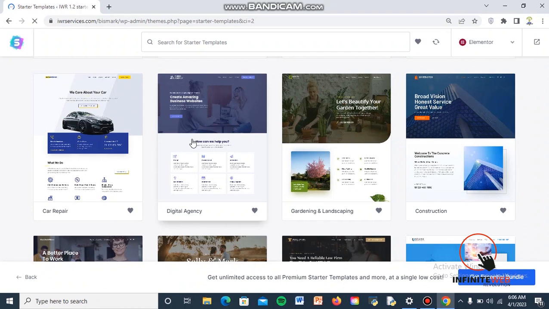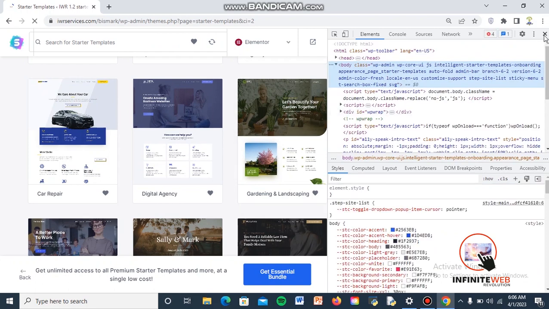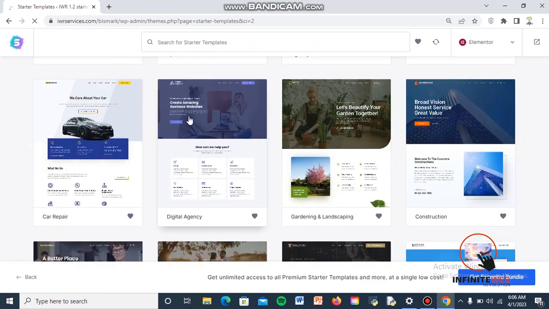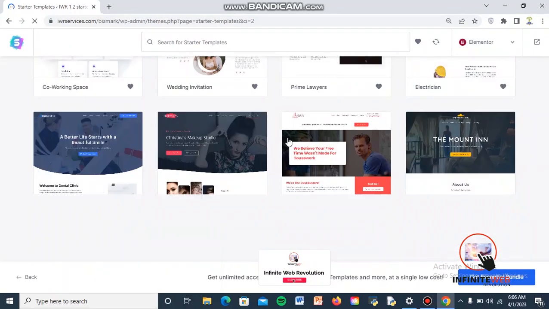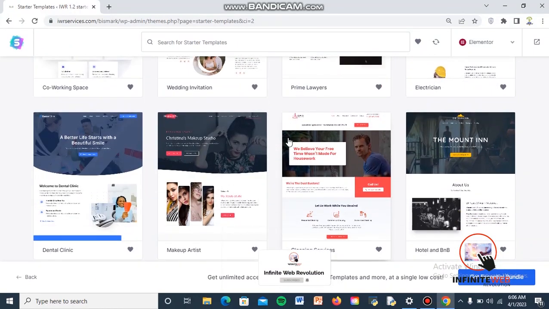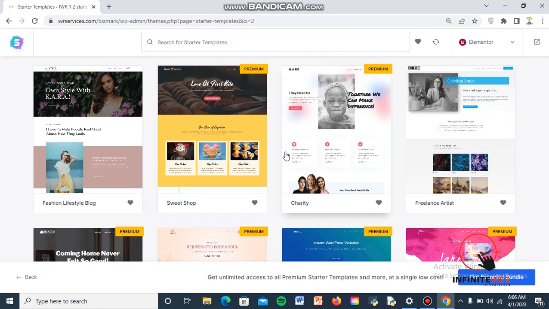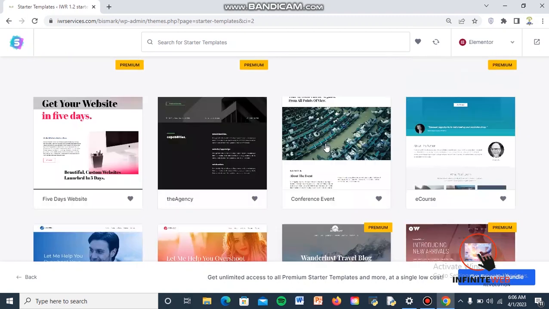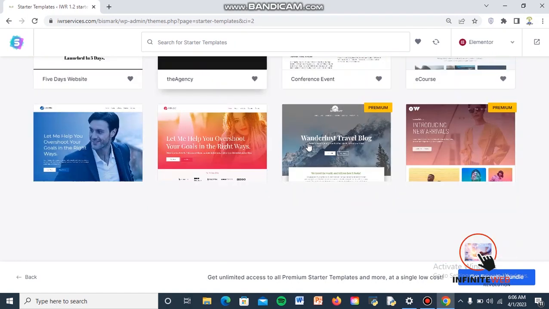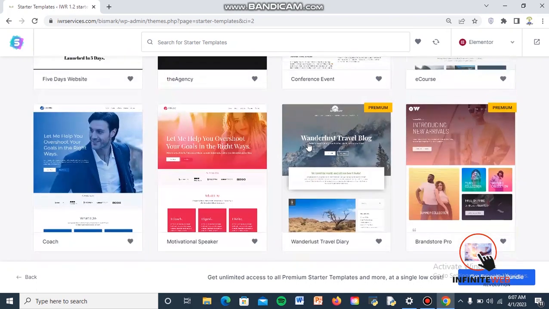Okay, the page has already loaded. You can see these are some blocks and lines of code that have been written by expert programmers, but they are very dynamic in such a way that you can make any update you want. As I earlier said, we are going to be dealing with a shop website, a website that deals with import and export of goods. Customers will be able to make payments, add to cart, enter their bank details and everything, using starter templates. I think now you cannot use premium content because you don't have premium starter templates. You can check our directories, you'll be guided on how to get that.